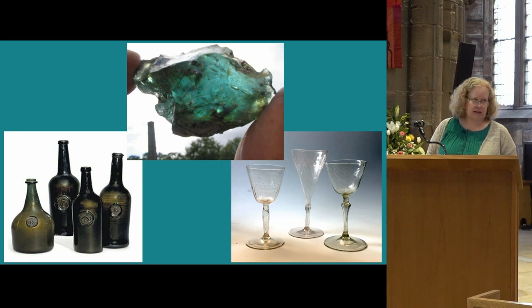While there's no trace of the 17th century furnace, and very little survives of the fragile soda glass that was being produced, we do have evidence of the glass making from that period. And this early phase lasted from 1622 to 1698. The later period of glassmaking from 1698 to 1727 was under William Morrison of Preston Grange. It's well documented and illustrates the value to a coal mine owner of setting up a business on his own land to buy the coal that he mined.